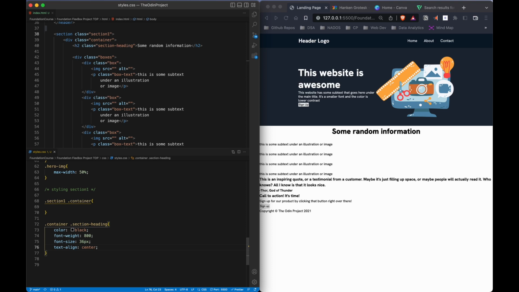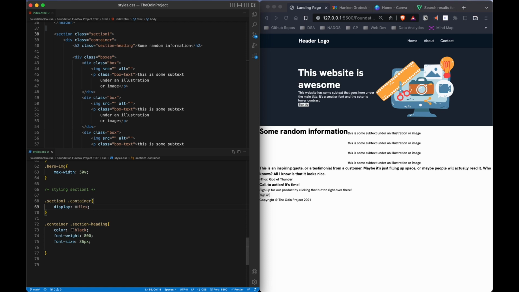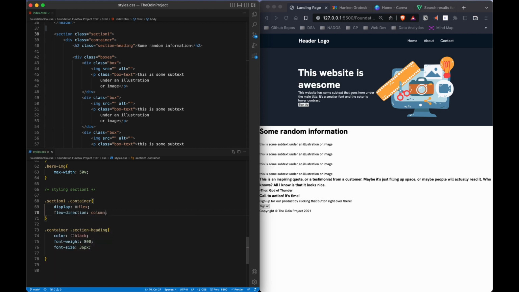Or rather than doing text align center, what I would love to do is maybe call this as justify content center. Sorry, first of all, before doing this, display flex and flex direction column. Justify content center.